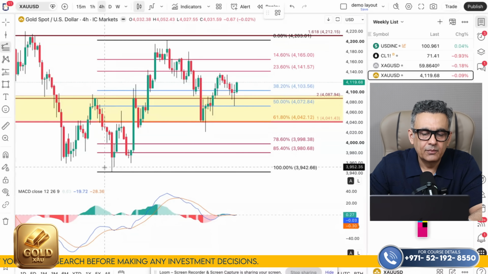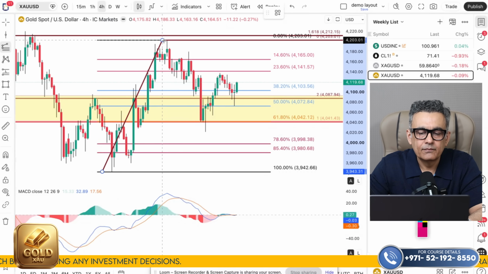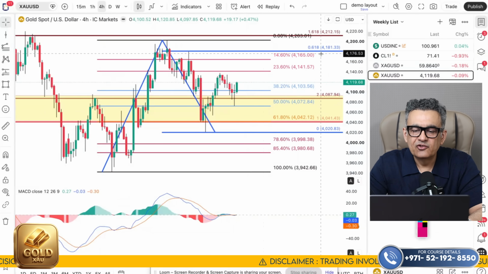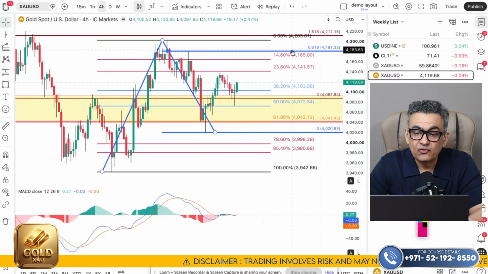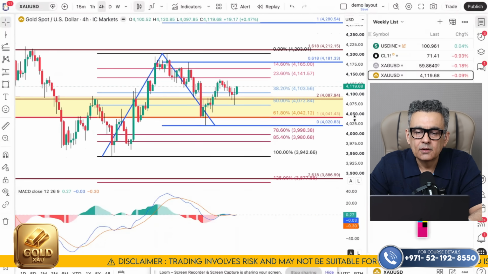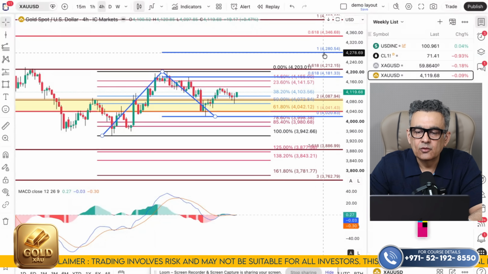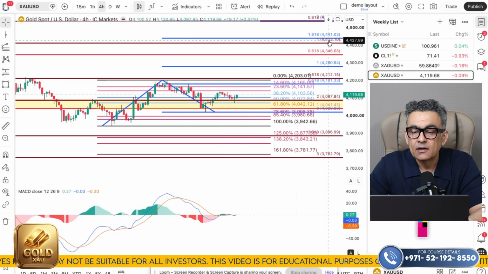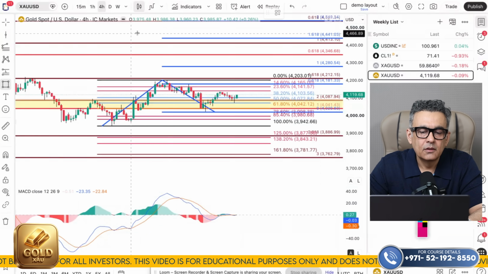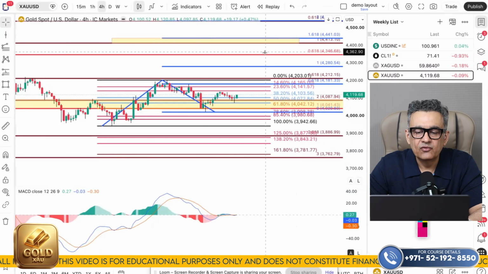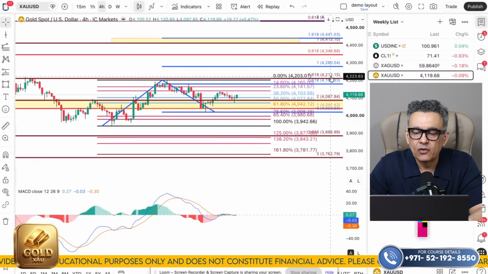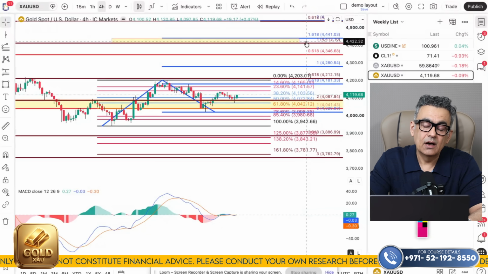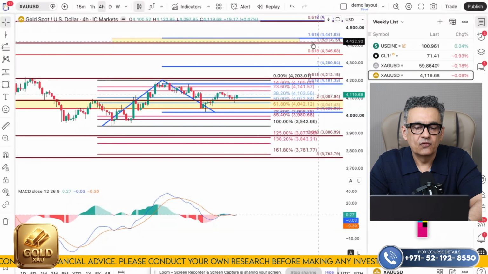So I'm expecting further continuation in the upward direction. So let's add fib extension in the upward direction here. So the first target in sight is 4181. This is the first extension level. I need to zoom out and look for the magnet zones, followed by 4280. And eventually, the upcoming major resistance magnet is sitting at 4413 to 4441. So this is the ultimate target in sight. So the first barrier is at 4180, followed by 4212, followed by 4280, then 4346, and the ultimate target is at 4413 to 4441.